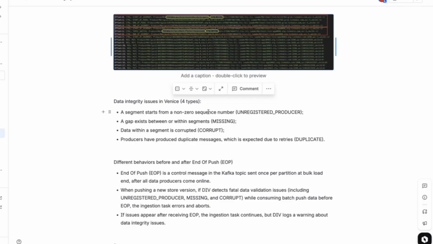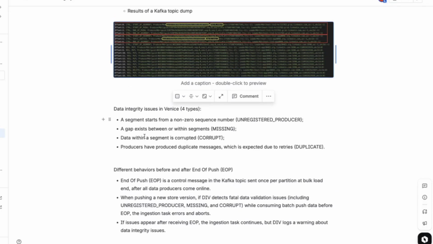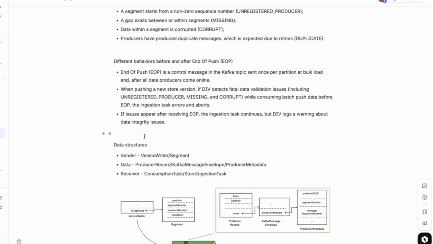If these two checksums don't match each other, then we see the segment is corrupted. And also there could be duplicate messages, meaning that within the same segment you see sequence 2 message twice or multiple times, and that's considered a duplicate. So we normally have these 4 types of problems.